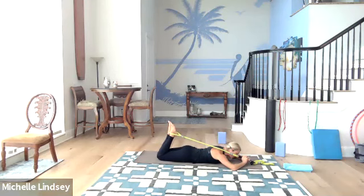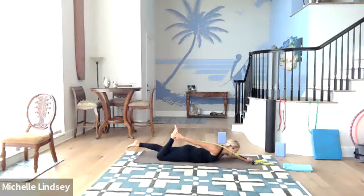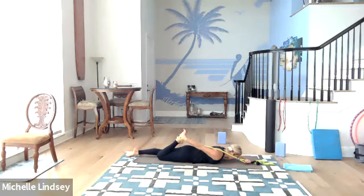Pull on the strap a little bit more if you can, right? You don't want to have knee strain. The whole reason why I have your legs bent together is to help you find the right tracking line to help alleviate knee discomfort. Okay, so now if everything's okay here and you are flexible enough to release the non-strap leg and get hand to foot on the strap leg, then you go for it. But I don't want you to get strain. So you figure out, can you take it or not?